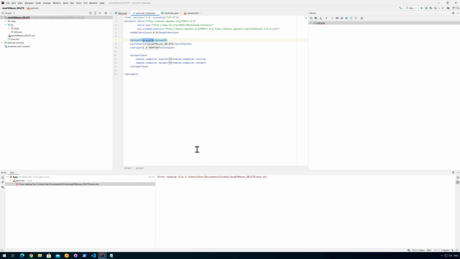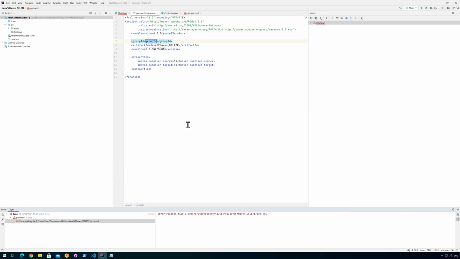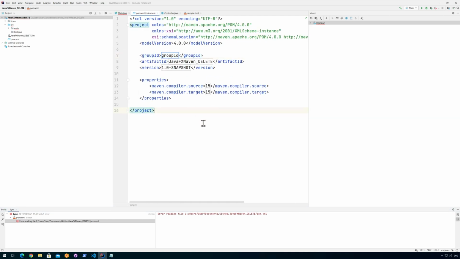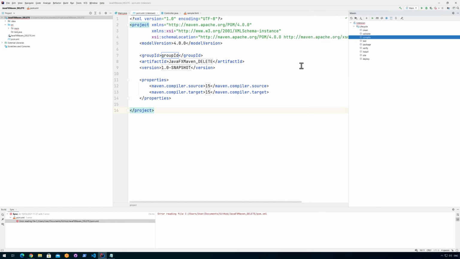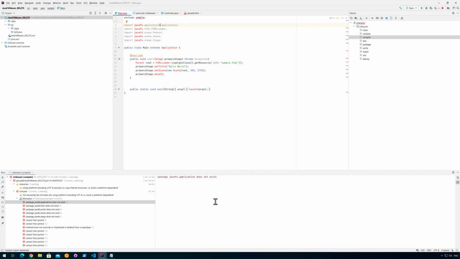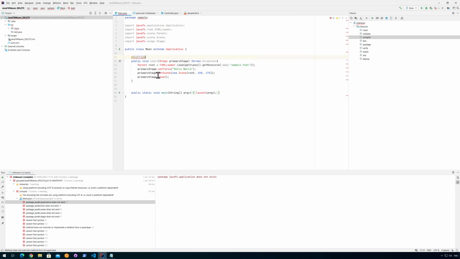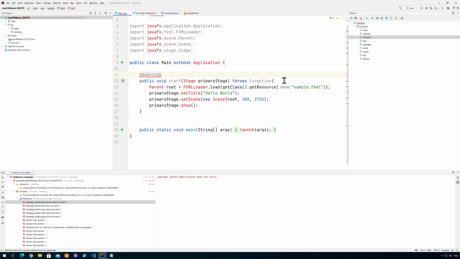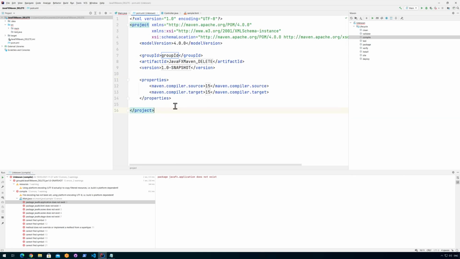And then what we can see is we get our famous little POM file here. So now we have that. Now it says error reading something. Let's see if that disappears by itself. But we also see we have the lifecycle tools from before, so we can actually click compile here. And if we would do that, it has problems because it cannot find anything right now. And that's of course because we haven't added anything. It's still all red.